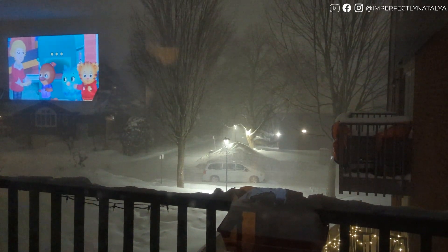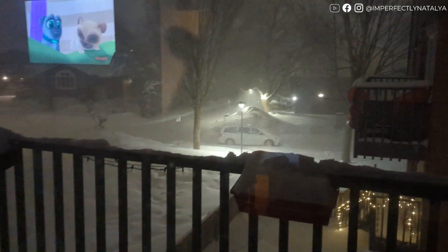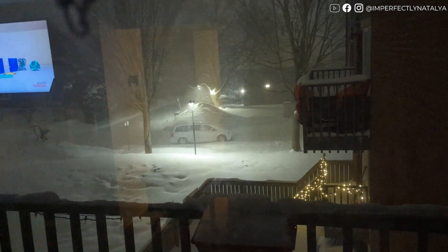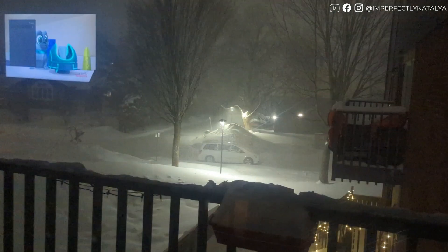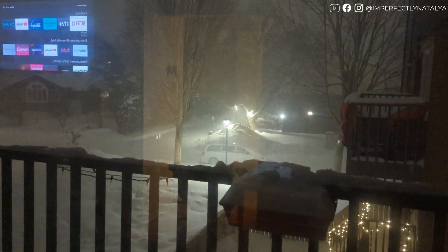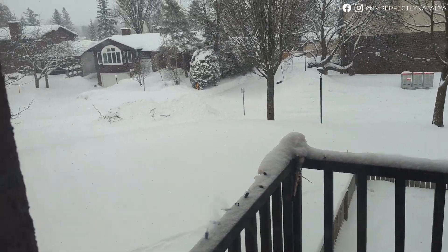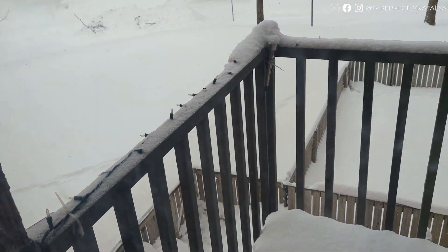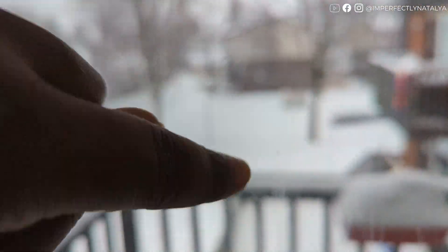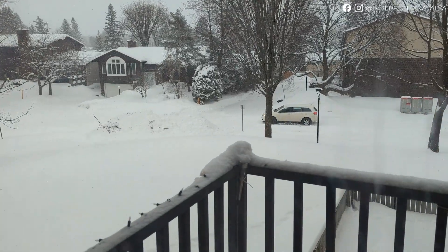Guys, I don't think I'm catching this clearly but there's a snowstorm going on. The way the snow has dropped — you can see those indentations, they were deeper and the snow filled them up. Oh well, if snow's going to drop — and it's blowing! This is a lot of snow.